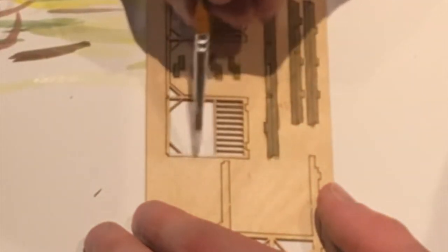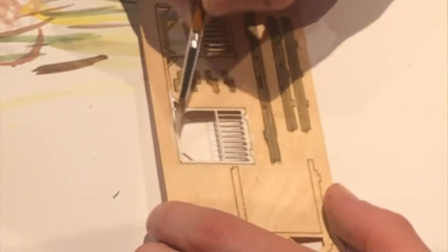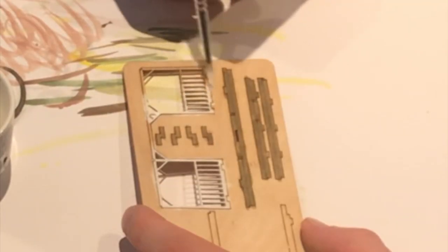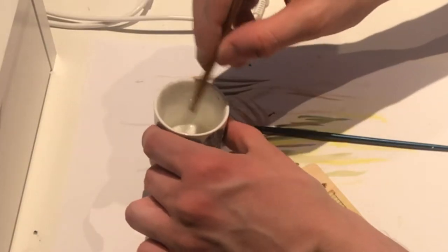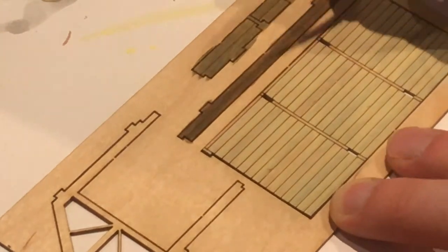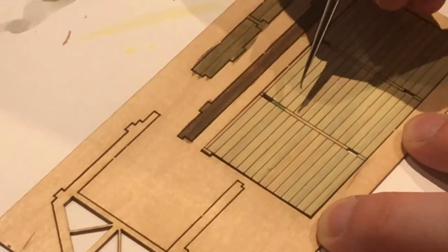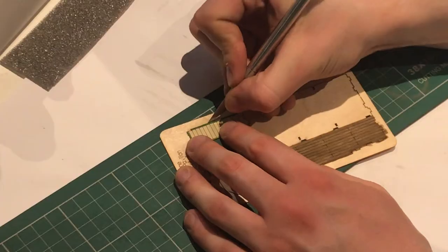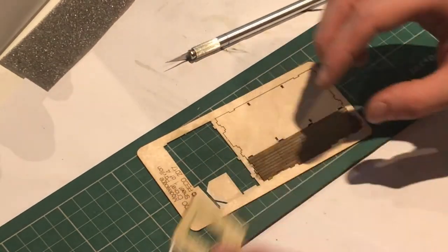I use white on all the railings, and I make sure as best I can to get coverage between the posts. I lighten some intermediate green with white and carefully paint all the wood siding. Once you cut out the parts, it's always a good idea to hold on to the wood frets, as the material could come in handy in other projects.